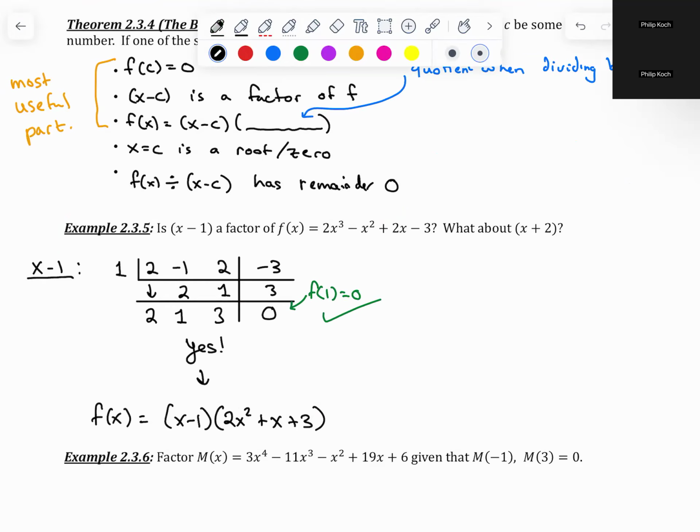So when we did the synthetic division, we got a remainder of 0. That means that x minus 1 is a factor. You can use the big boy factor theorem in a myriad of ways. We got a remainder of 0. That's the final bullet point. That automatically means the second bullet point, x minus c is a factor. So you can use this in a bunch of ways. It's a really, really useful theorem. Probably the most useful one.